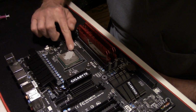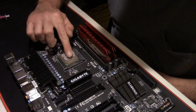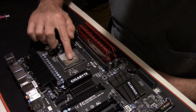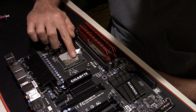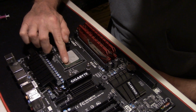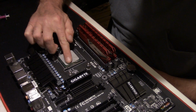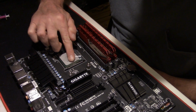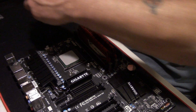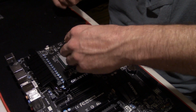A lot of people say you ain't supposed to spread it, let the heat spreader spread it out. You know, other people agree with me that you're supposed to spread it out. You know, guys, either way, me personally, I like to know my CPU is completely covered. Now see, with that little bit that I put on there, if I would have just put the heat spreader on it and let it spread it out, I probably wouldn't have got complete coverage over the CPU, which is what you need. I'm going to just add just a little drop more on it, about like that.